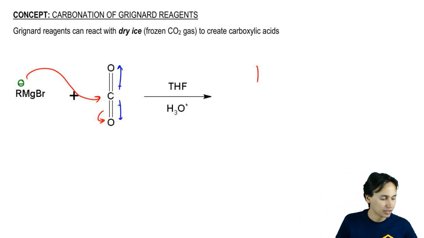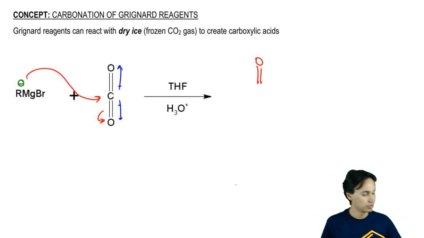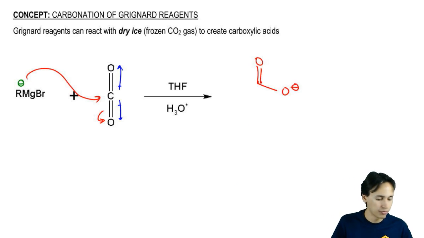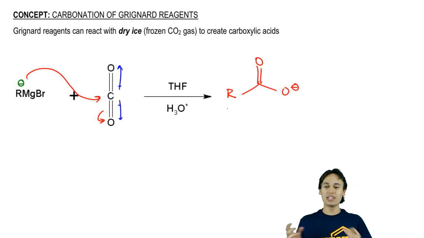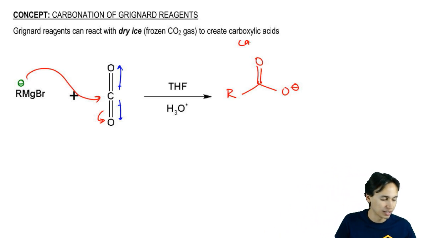What we're going to get is a molecule that now looks like this. I've got my carbonyl, I've got my O negative, and I've got my R. Check that out. In just one step, I went from something that looks nothing like a carboxylic acid to a carboxylate. That's what this is. I get a carboxylate.